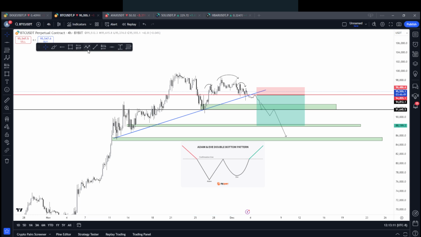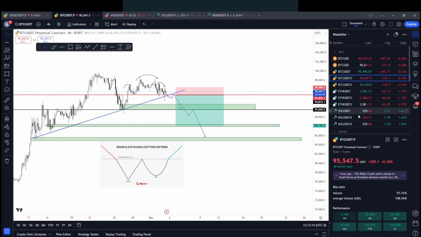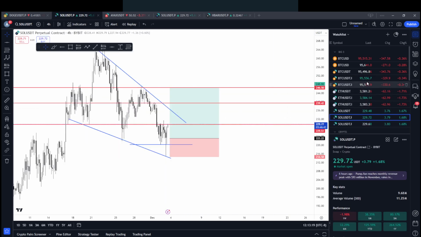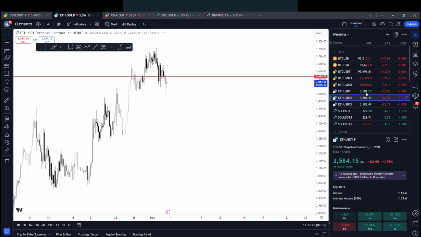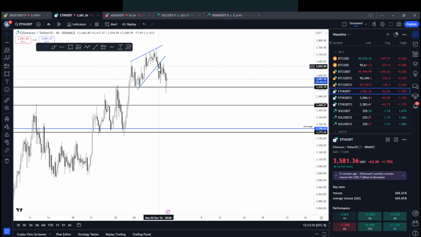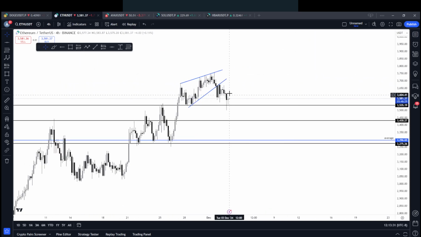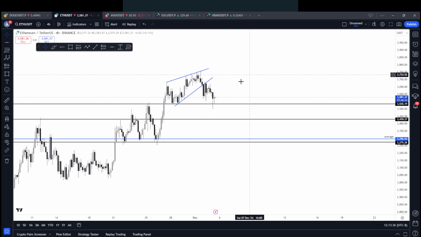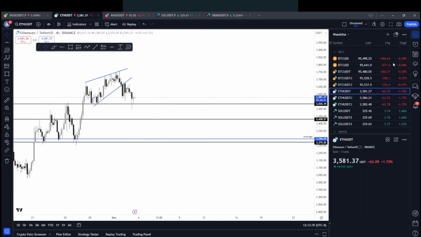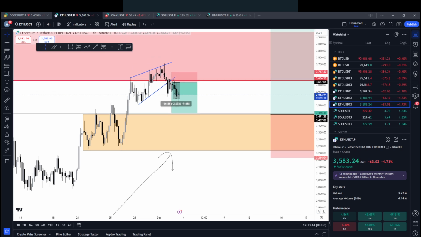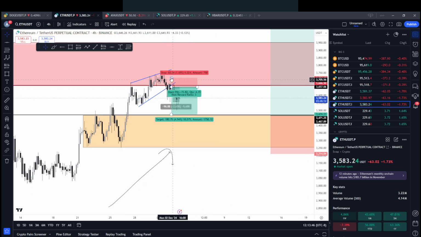Okay, let's take a look at ETH. Sol did hit TP, by the way, wherever it is. Let's take a look at ETH. Okay. All right. So the video that I made on Sunday played out. ETH was in a rising wedge here. Right. We broke down. There was your confirmation. Right. Reject. Short with stops above.